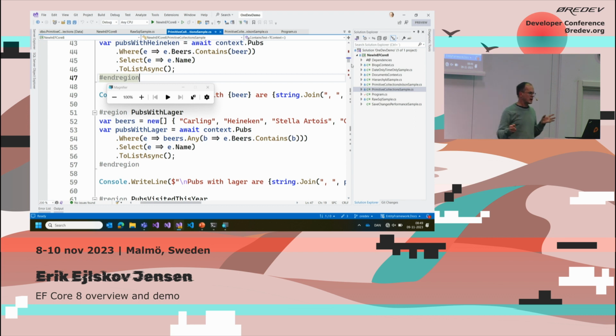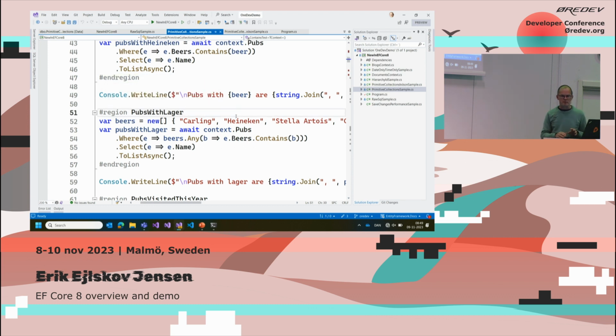And what happens if your database is running in a lower compatibility level? Well, since SQL Server 2014 is still in support, at least for a couple of years until now, the team actually had to make it an option to tell Entity Framework what compatibility level your database is running in.